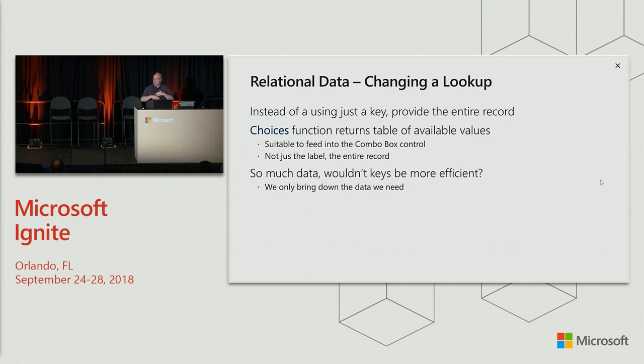Now you may say, wow, you guys are moving so much data around. Isn't that horribly inefficient? Keys are just a single number. That'd be so much easier. It would be so much easier. But this we think is easier for authors to get their head around. And we do all that work in the background. We control the projection. We're doing analysis across the entire app about what data is actually used. We'll only pull in the data we actually need to pull in. So although we give the illusion that you can get to everything in this graph, which can be quite deep, in fact, you can't. You have to actually type that notation. And if you don't type that notation too deep, then we don't bring it in. We don't need to.